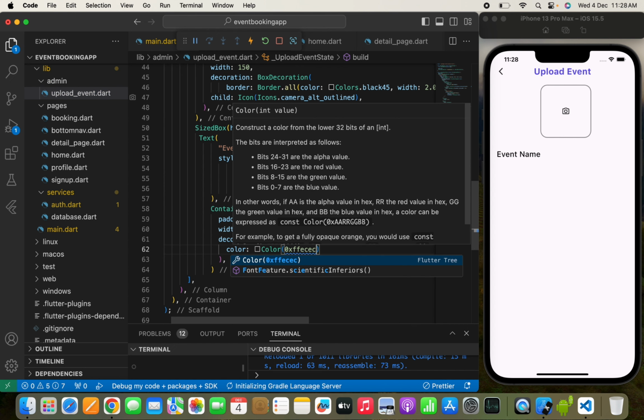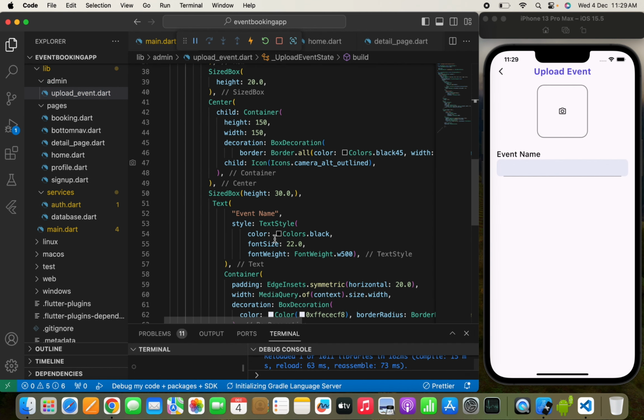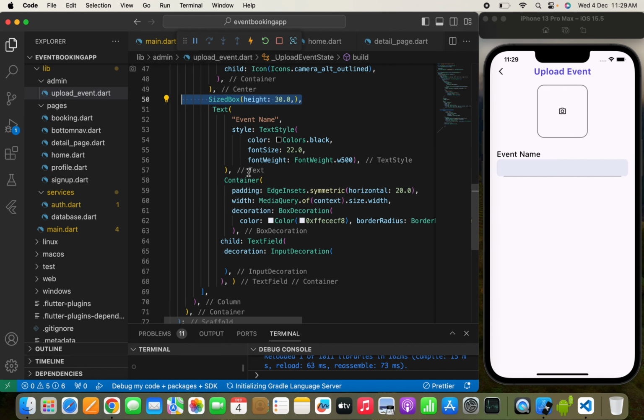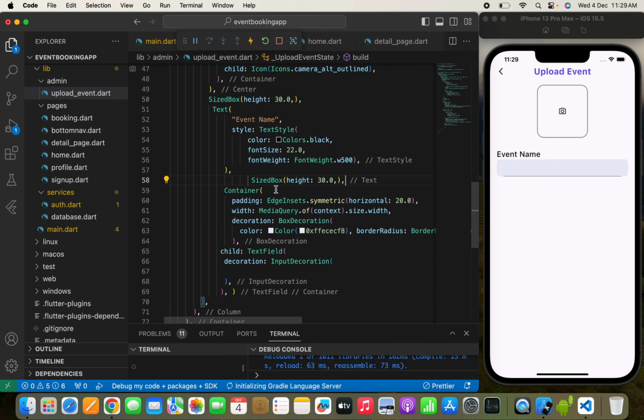We need to simply pass a text field. So we'll write child, we need to use a TextField, and in the text field I need to simply pass a decoration. It will not be a BoxDecoration, it is not a container. So we need to use our InputDecoration, and here when you see this is a text field. Now we need to also pass a space from the right position. So we'll pass a right 20.0 and let's pass a SizedBox. We'll copy this and we'll simply paste it over here, pass 10.